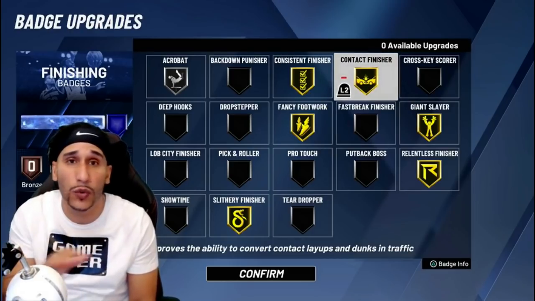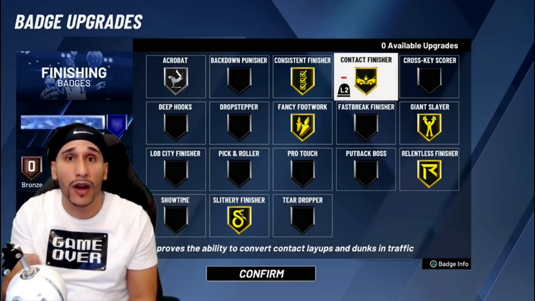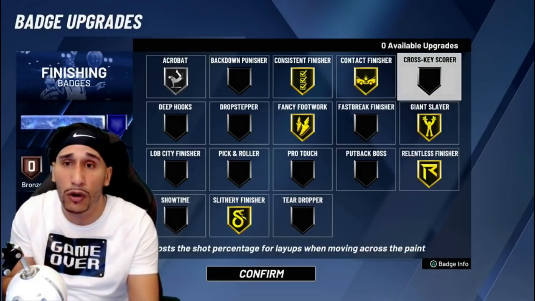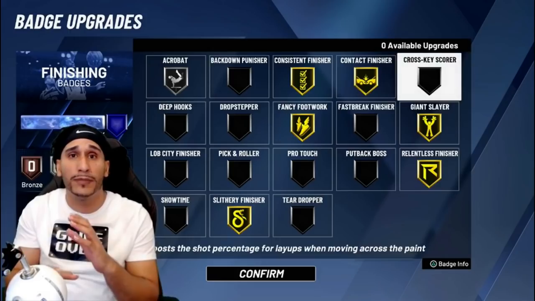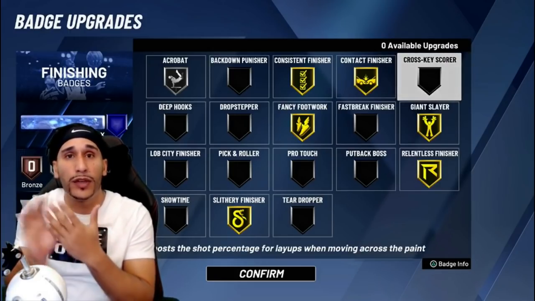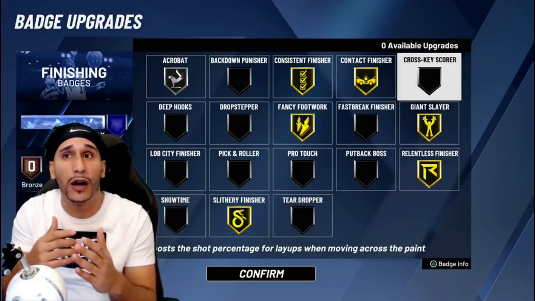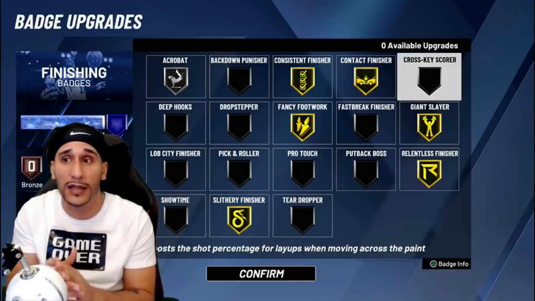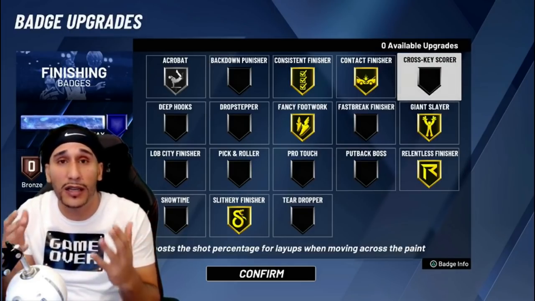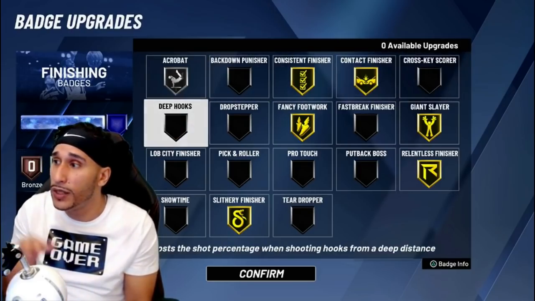Contact Finisher goes without saying. It's one of your first go-to badges when you're trying to build up your finishing badges, so I really like Contact Finisher. Cross Key Scorer, although I don't have it equipped, it doesn't meet my playstyle. You want to look at this badge whenever you're moving across the key. You're going to activate a badge like Cross Key Scorer for animations like running hooks and things of that nature, but you don't see too many people activate or utilize the running hook, so I don't necessarily equip the Cross Key Scorer.